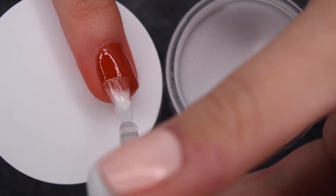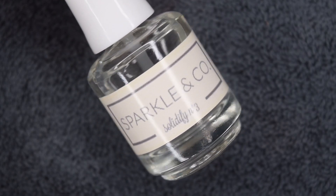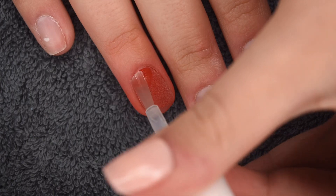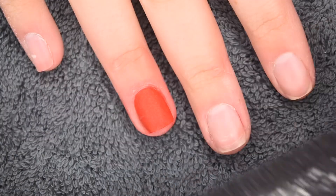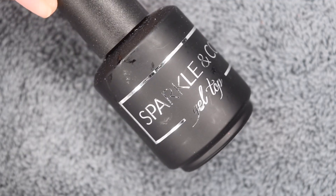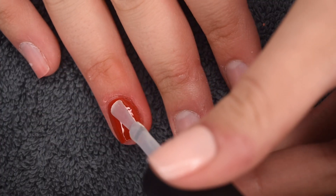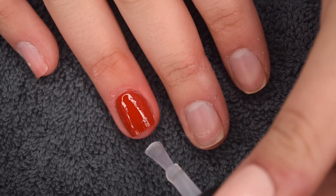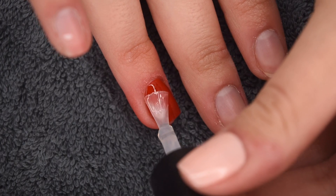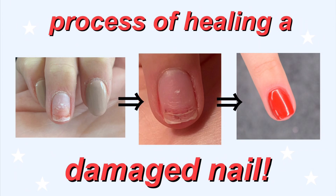So here I'm just clear encapsulating that red color. Now I'm going to activate the nail using Sparkle & Co. Solidify, and this is going to harden up all of the powder. Then I went ahead and filed smooth off camera, and I'm going to seal in the dip powder with a gel top coat — just a nice thin layer and then cure for 30 seconds. After I've worn this nail for a little bit, I found that I've had no issues with this process working. My nail feels perfectly fine underneath and I'm pretty happy with how this nail turned out.